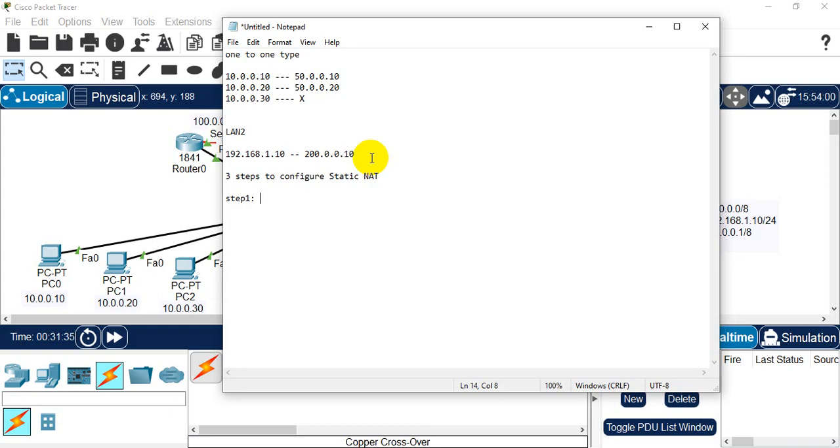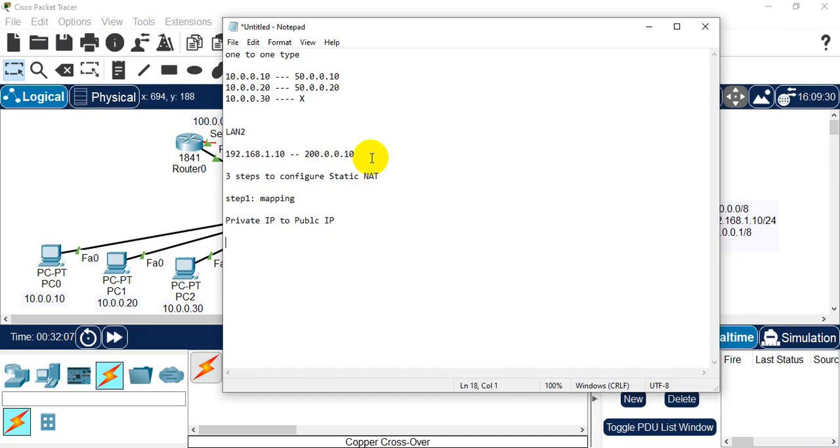Step 1 is known as mapping of private IP to public IP. For that we can use a command in configuration mode.